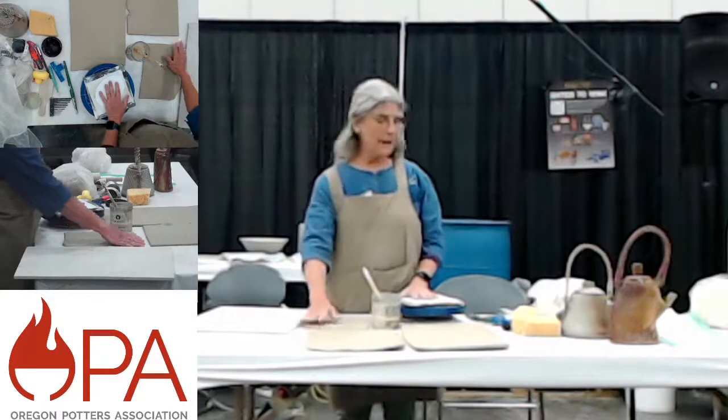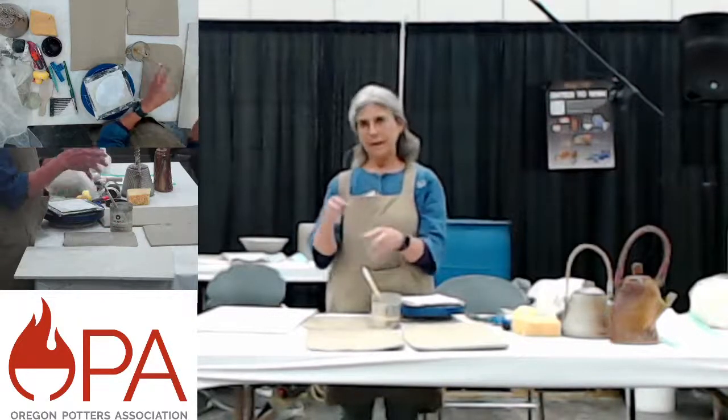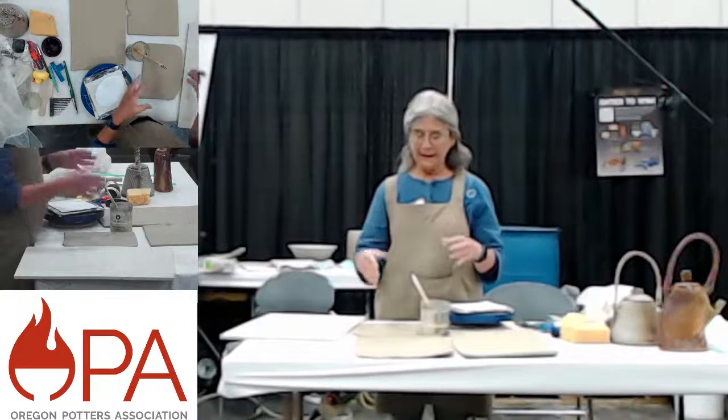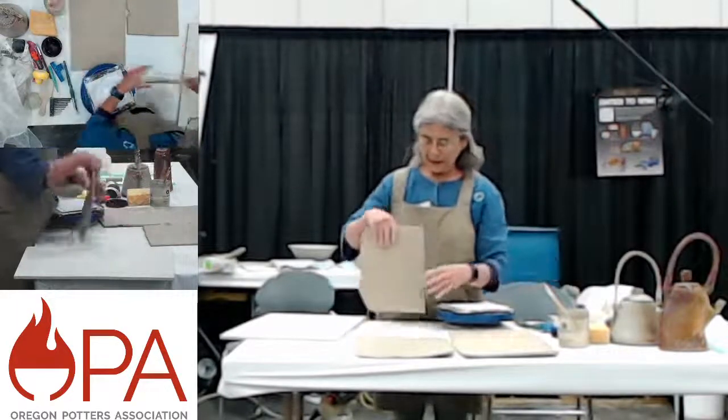So the main parts of a teapot are going to be the bottom, the sides, the top, the lid, the spout, and the lugs. And then there's little things that happen in between. And I made these slabs at home, and they've gotten a little bit stiff.